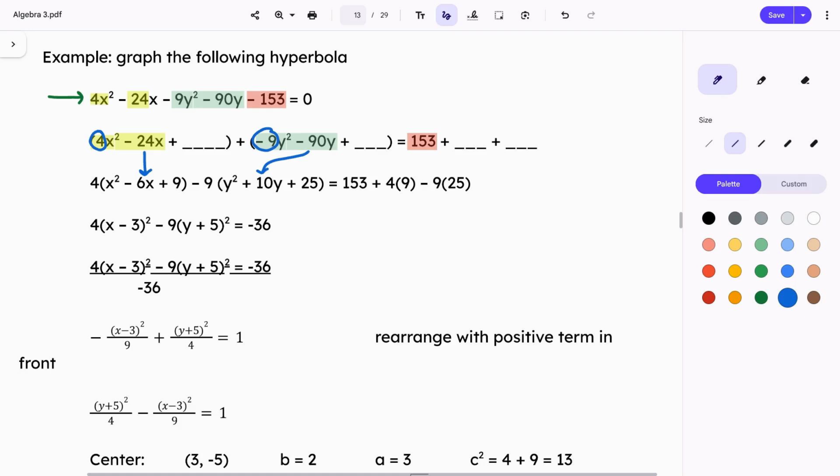And then also notice on the other side with the 153, we saw this happen when we did ellipses as well. Those numbers that we factored out are now going to sit in front of the pieces that we're putting in the blanks. Now, they kind of skipped over the blank process and how to get these numbers. So let's talk about where this 9 came from here and where this 25 came from, because we see them over here as well. Do you guys remember what you're supposed to do when you complete the square?